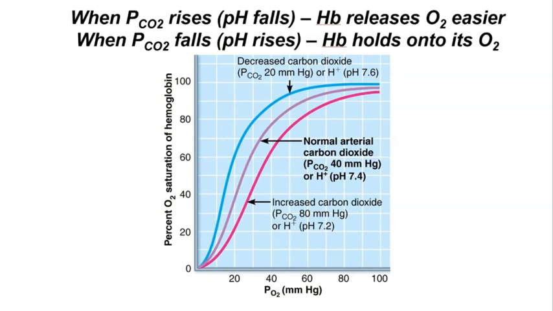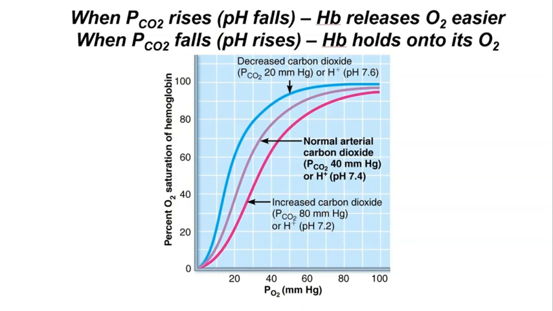What about the influence of the partial pressure of carbon dioxide and the influence of pH? Increases in carbon dioxide or a decrease in pH, that is the pH becoming more acidic, will shift the curve to the right. Meaning that as CO2 increases or as pH decreases, hemoglobin will more easily release its oxygen. Again, we have conditions of high CO2 concentrations and low pH in the tissues when we are exercising. So once again, the curve shifts to the right so that hemoglobin more easily releases its oxygen when we are exercising and undergoing more activity.